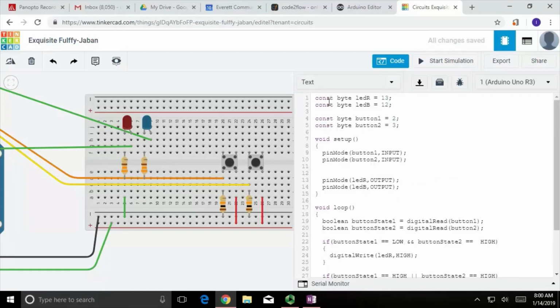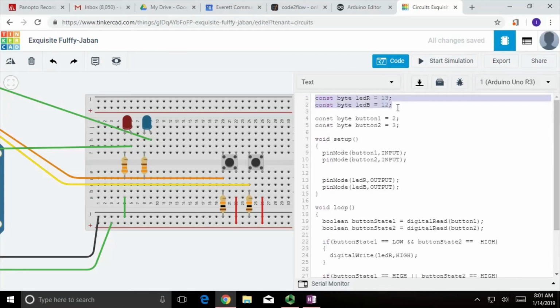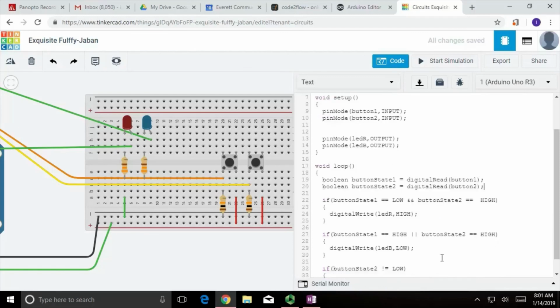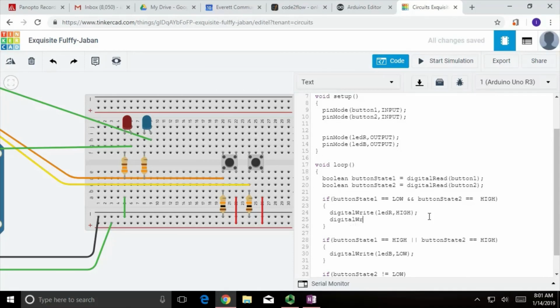So that would be an introduction to cleaning this up, making sure that it looks a little bit better with variables, using multiple LEDs. I know that we didn't necessarily use them down here, but I showed you how to declare multiple variables for LEDs or buttons, how to set up multiple buttons or LEDs, how to check multiple buttons, and again, if I wanted to have both of them turn on, digitalWrite LED B high.